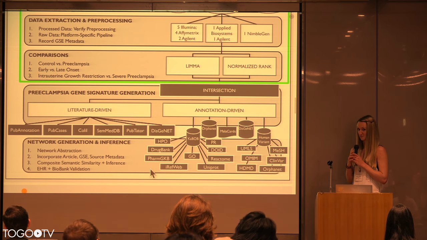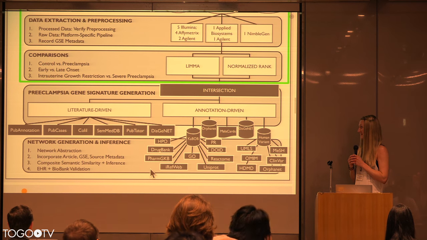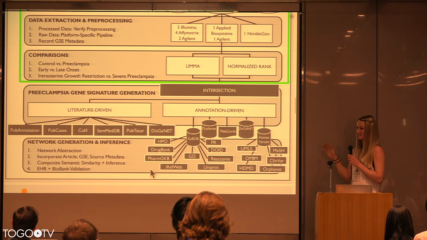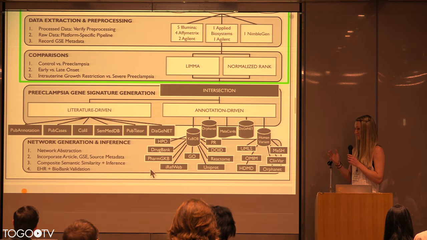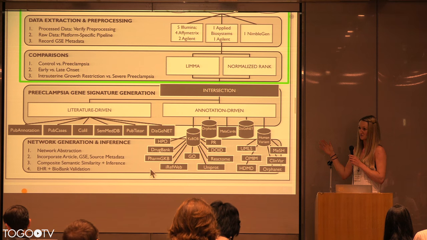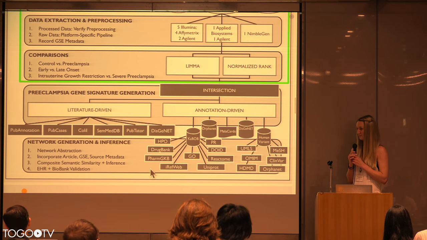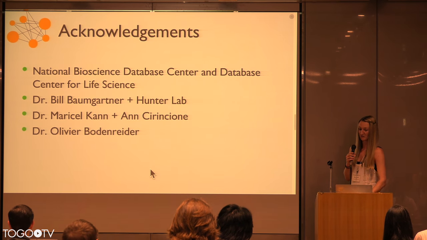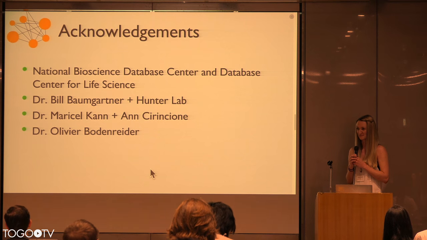Using some great tools developed by people in this room. The most exciting part for me will then be to take what we can get from the literature and the annotations, and discover which of those is the ignorome, which would be the difference of both of those lists. Then we'll do some fun inference to see how we can connect the genes that aren't known with genes that are well studied and hopefully tell a good story. So thank you again for having me, and thanks to the rest of the people on this slide for making this possible.